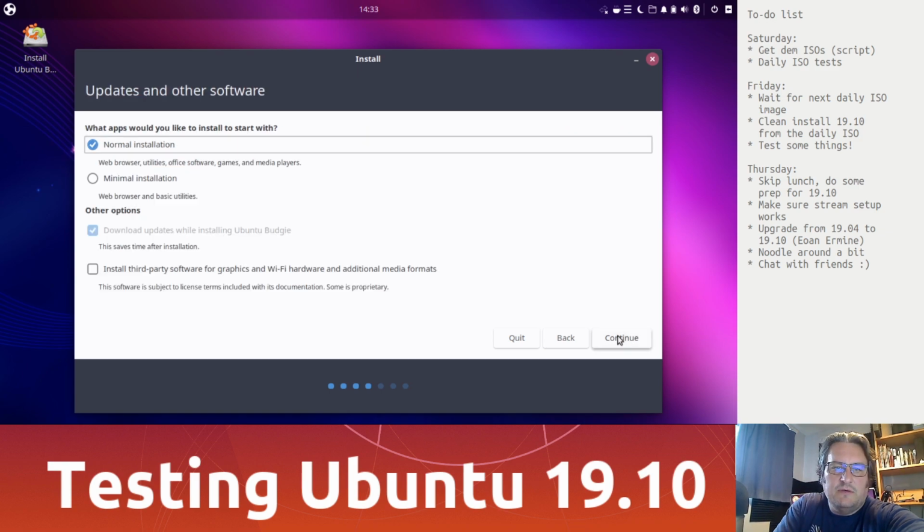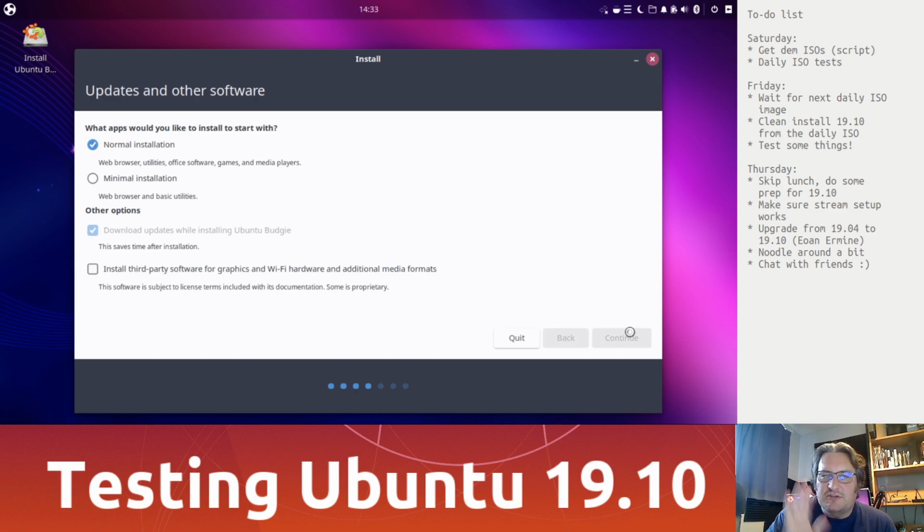Oh, no. I thought maybe it was suggesting there's going to be a... maybe that's in a later screen, I don't know. But normal installation, install third-party software option is available. I could choose that. I'm not going to. I think most people would under normal circumstances, but I want to do a default install and just see what happens.